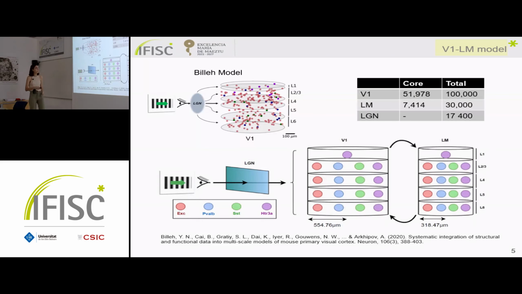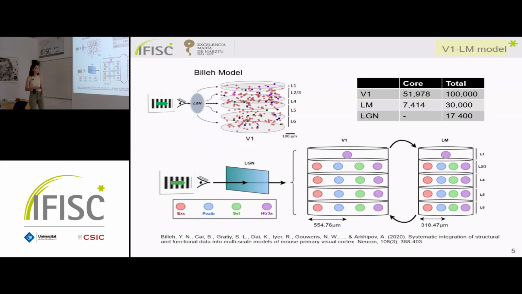The way that we train it is by minimizing a loss function with 4 different terms. These terms indicate that we are fitting to real neural data from Neuropixels recordings from the Allen Institute in mice. We are fitting firing rate distributions, both spontaneous and evoked firing rates, so to the gray screen and to the drifting gratings. We are also fitting orientation and direction selectivity metrics of the neurons. And we also include a regularization term in order to prevent the voltage from exploding and to keep the weights within realistic boundaries.